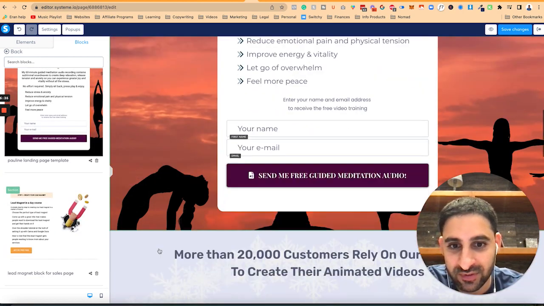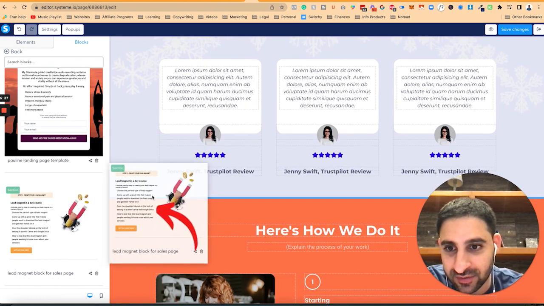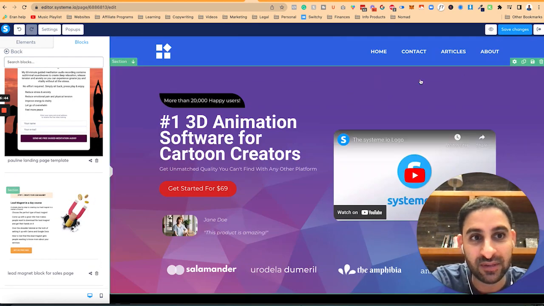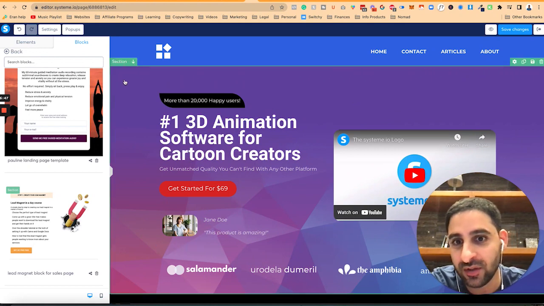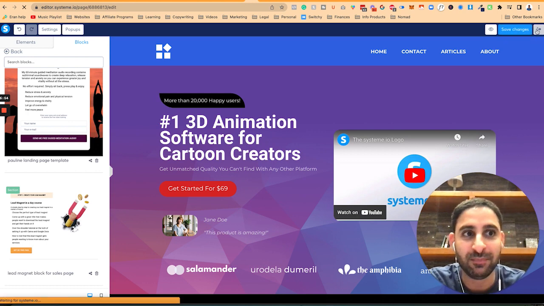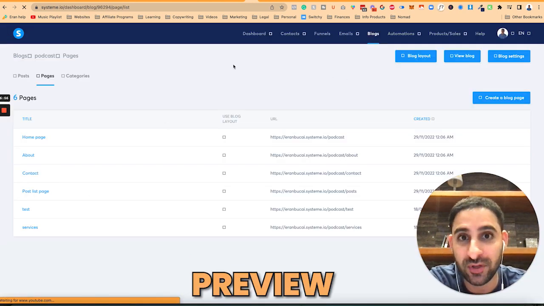Let's do another one that's going to be somewhere in the center. I'm going to drag this in and release. Okay. Now you can click on save and you can basically get started and customize it how you see fit. Change the colors, change the background and all that stuff. Okay. Now, one other thing that I'll show you to save your energy in terms of saving a bit of time is you can actually preview the funnel pages.